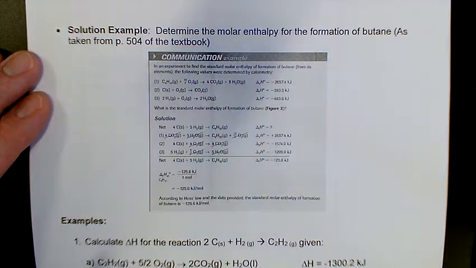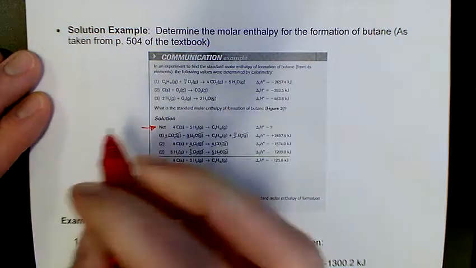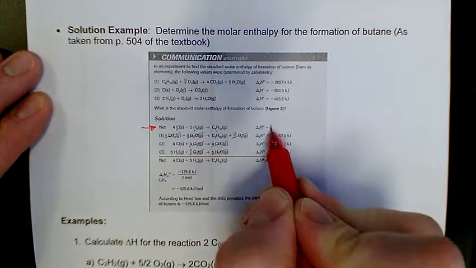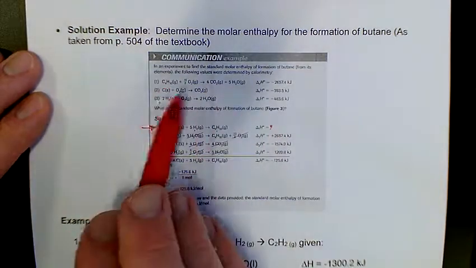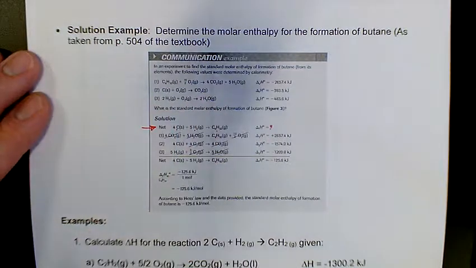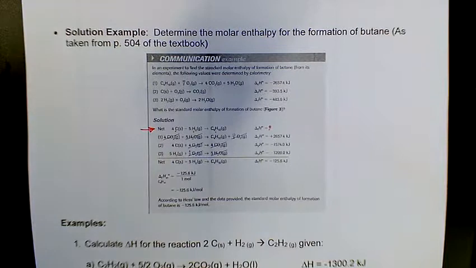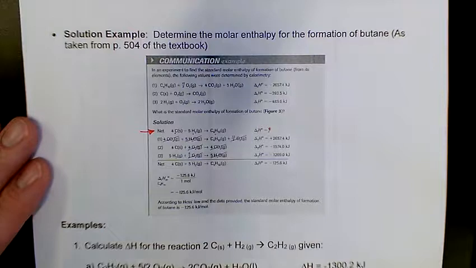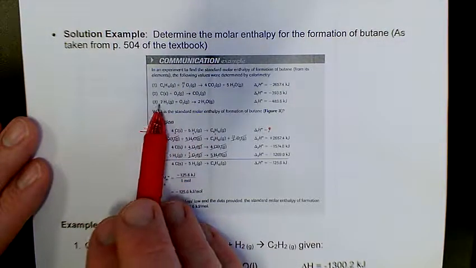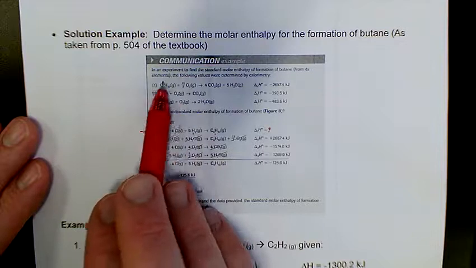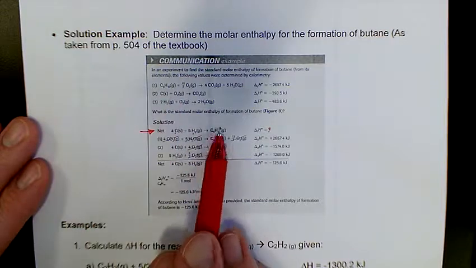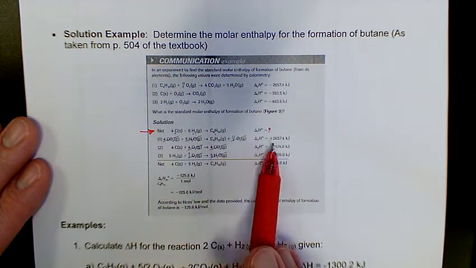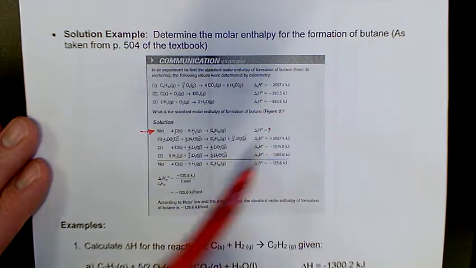Remember, formation means to form from your elements. Here is the target or net equation we are trying to come up with: carbon plus hydrogen gives us methane, and we're trying to solve for its formation enthalpy. Notice how none of these things are a formation reaction. So we manipulate and add these equations together. Usually the easiest thing to do is put your compounds in first. Only one equation has butane, but butane is a reactant in equation one and a product in the target equation. So they've flipped this equation to put butane in. The formation enthalpy now becomes endothermic, an input of 2600 kilojoules.